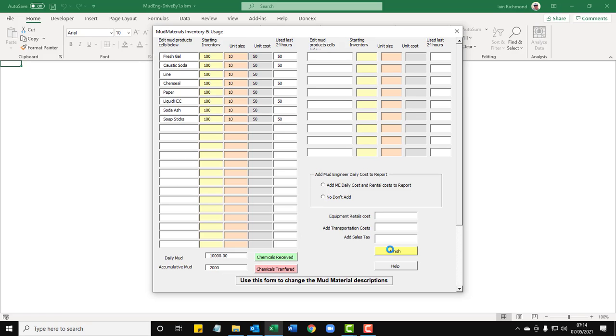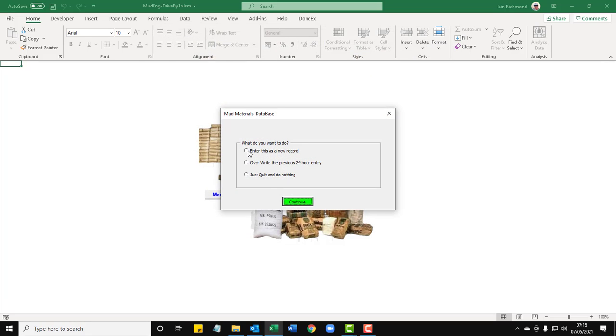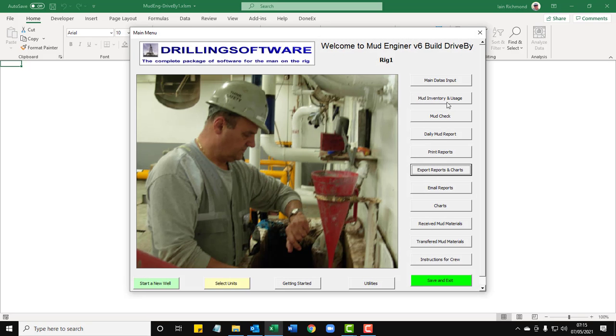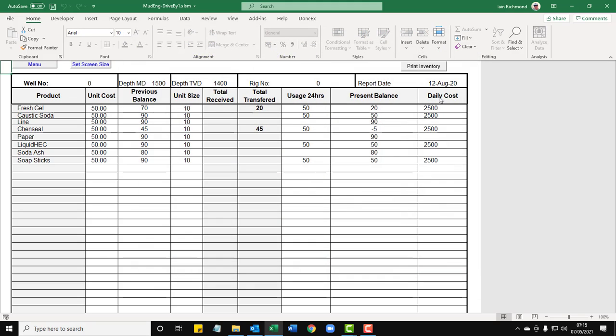Once again, click on Finish, enter as a new record. Then your daily cost is updated. It will only update after you update the 24 hours, not when you receive or transfer.